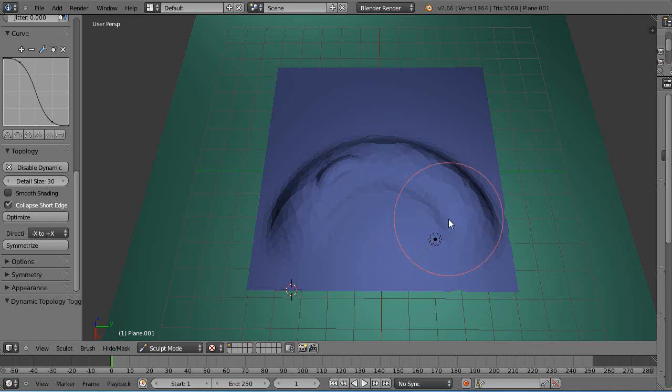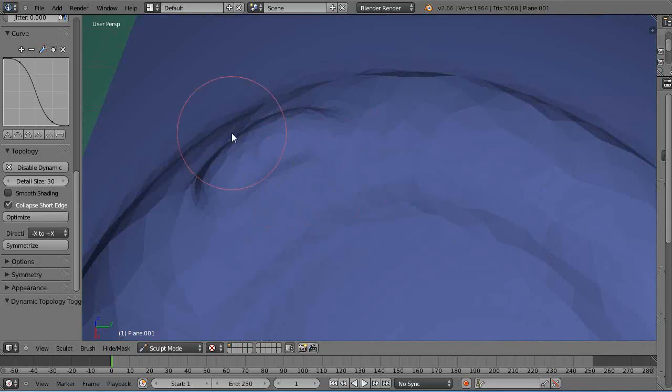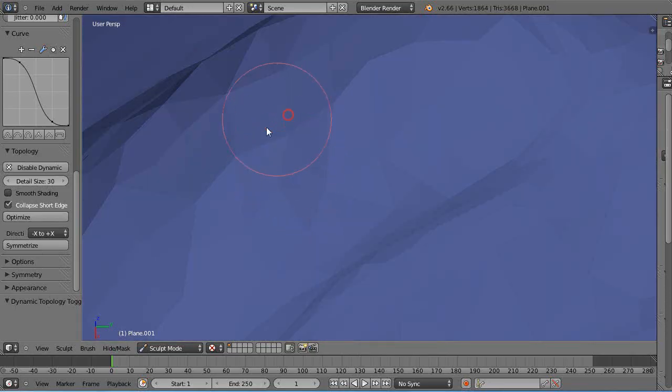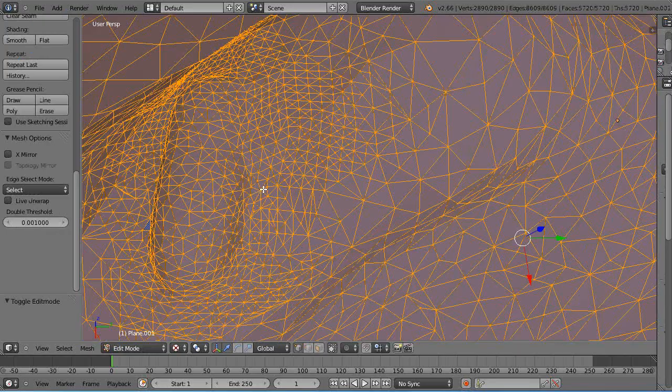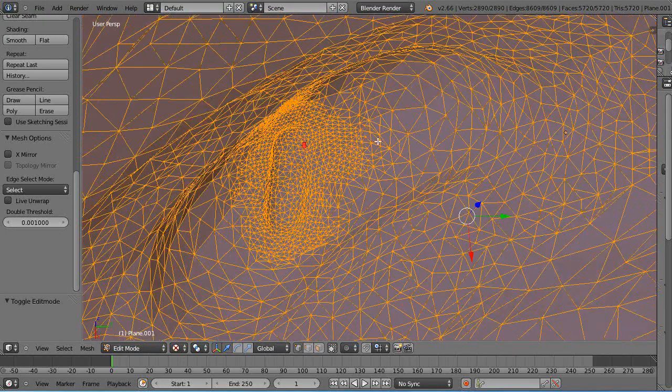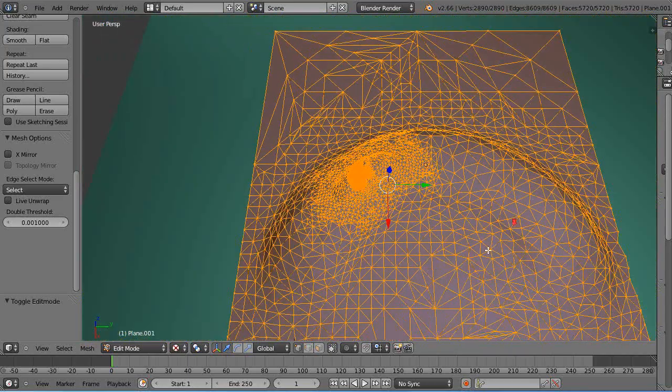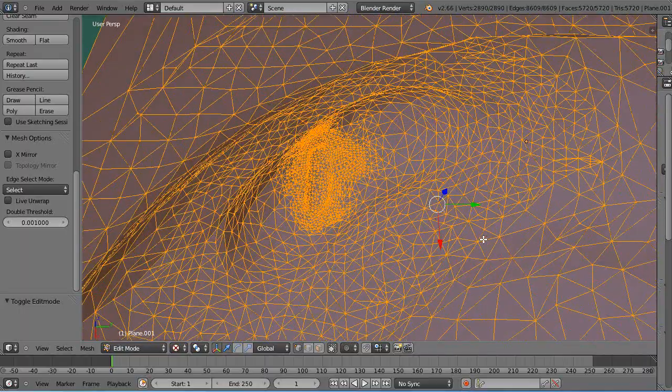And the great thing about that is you're not increasing the resolution of all of these portions of the mesh, so you're keeping your resolution or your memory down. And then we'll come in and we'll zoom in even more just to this little chunk here, and I'll just draw, say, across here like this. Alright, then I'm going to leave here and go into edit mode just for a second by pressing tab, and then you can see how the mesh is really heavily subdivided here, less so here, and back down to the base mesh down there. It's much less so. So it's really, really powerful.